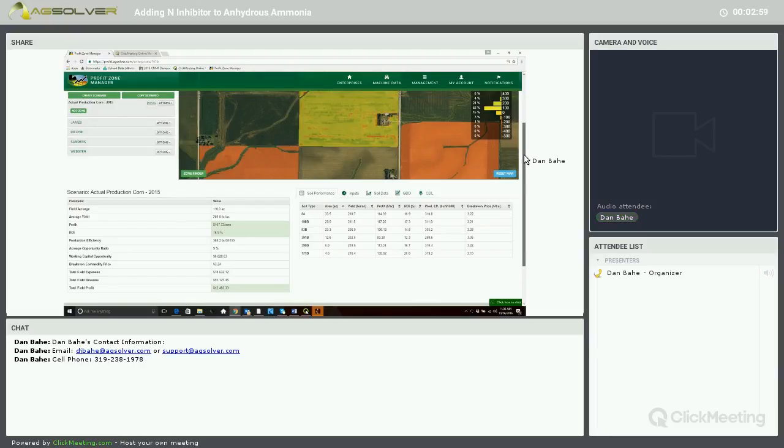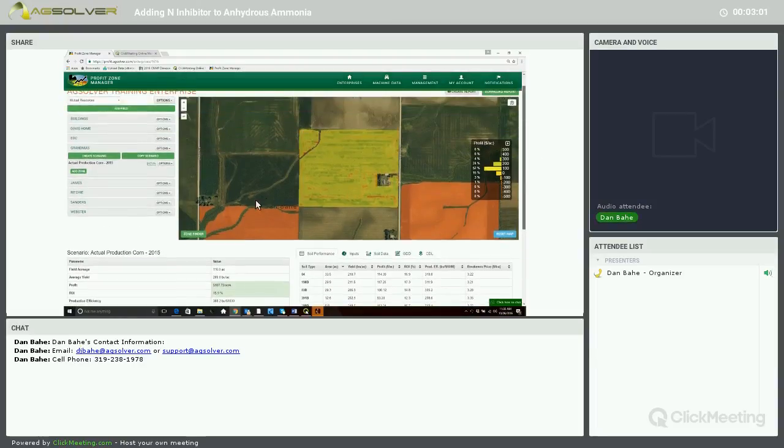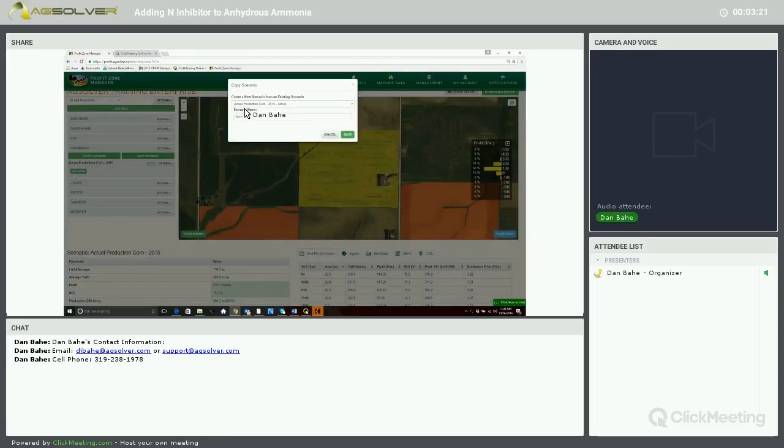The first thing we're going to do is create a scenario based off expected 2017 corn production with 170 units or pounds of N applied to grow 210 bushel. We're going to click on the green copy scenario button, and base this scenario off of our 2015, using the 2015 yield source of 209 bushels.